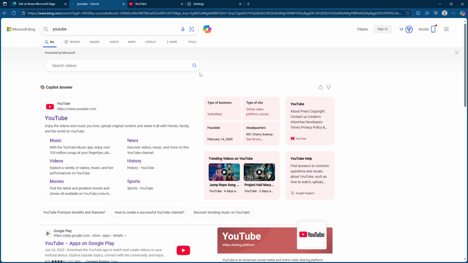And there you have it. 3 simple methods to restore your previous session in Microsoft Edge. Whether you like clicking through menus, configuring automatic settings, or using keyboard shortcuts, you now have the skills to make your browsing experience smoother and more efficient. Remember, a little bit of setup goes a long way in making your digital life more convenient.